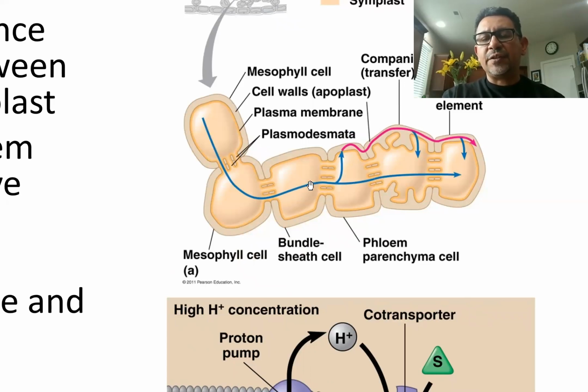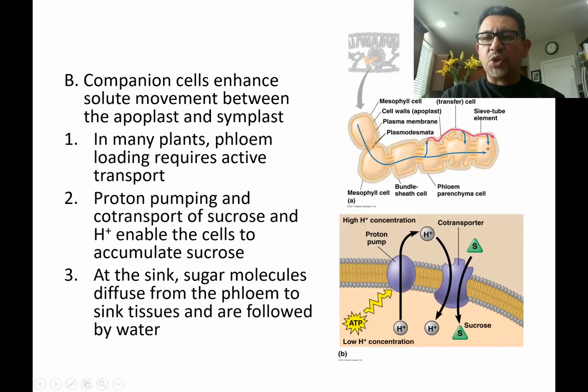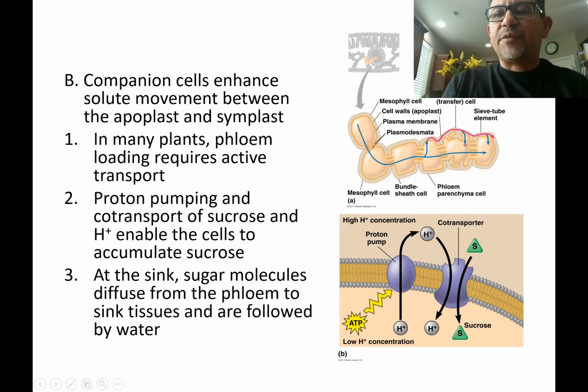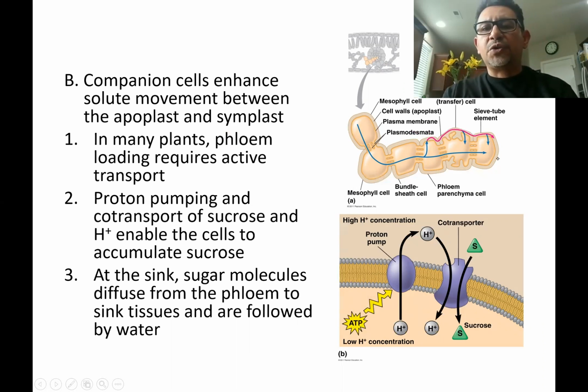From the bundle sheath cells, the sugary solution is going to be moving over to certain cells of the parenchyma. Now we're inside of the vein. Now we're inside of the vascular bundle of the leaf. And here some water and sugars may be moving through the apoplast or through the symplast, but all is going to be collecting into these sieve tube elements of the phloem. In order to load sugars in high concentration into the sieve tube elements, there's going to be a need for active transport. And the specific type of active transport we're seeing here is something called co-transport.